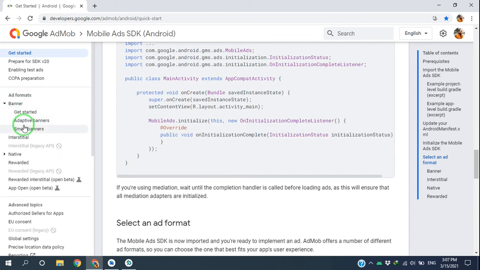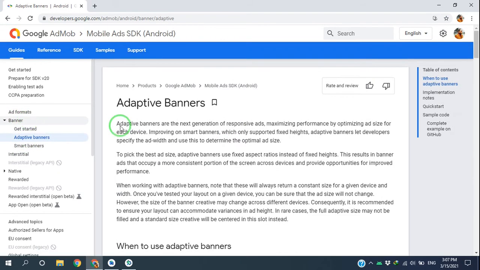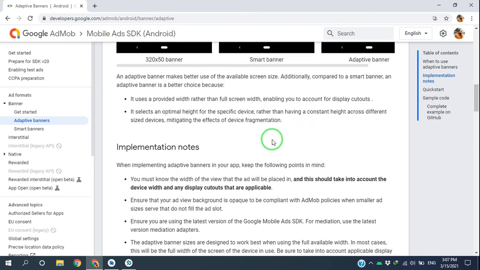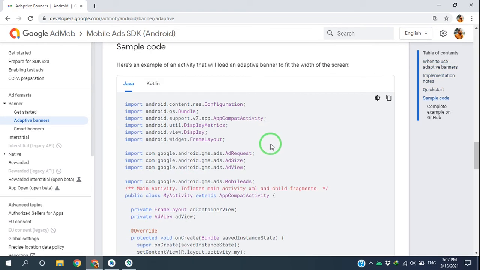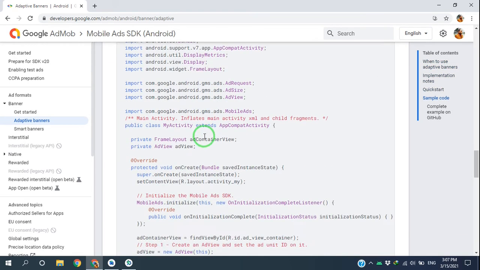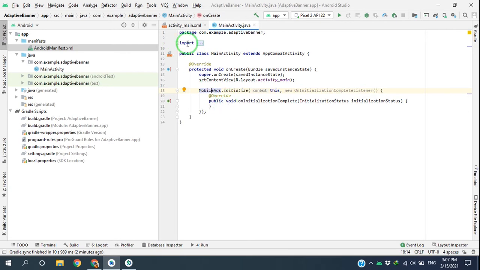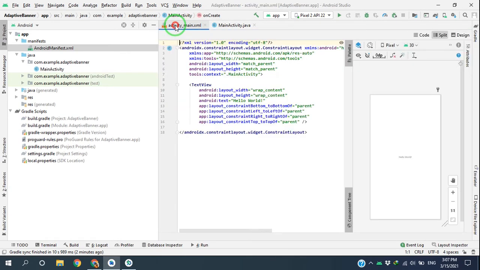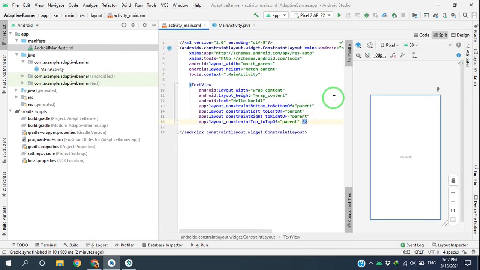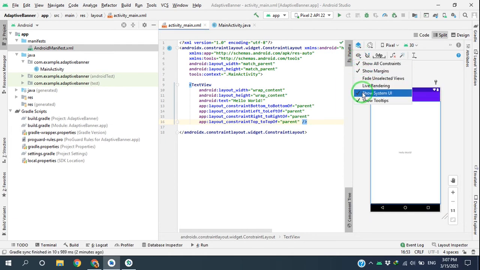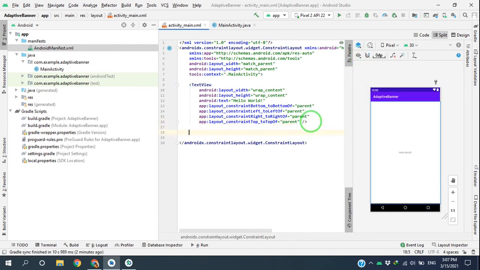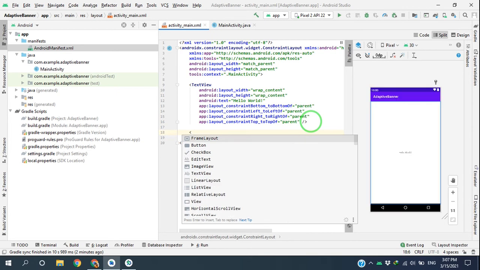Then I go to the banner, adaptive banner instruction. For the adaptive banner, I have to create a frame layout to use it as a container. To create this one, I go to the activity main XML, and I'm gonna create the ad container here.